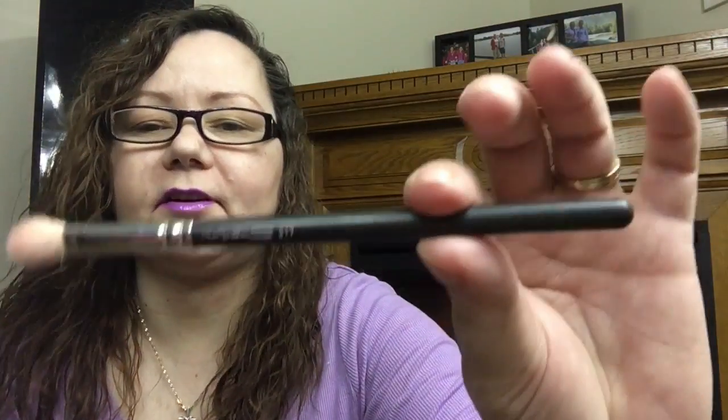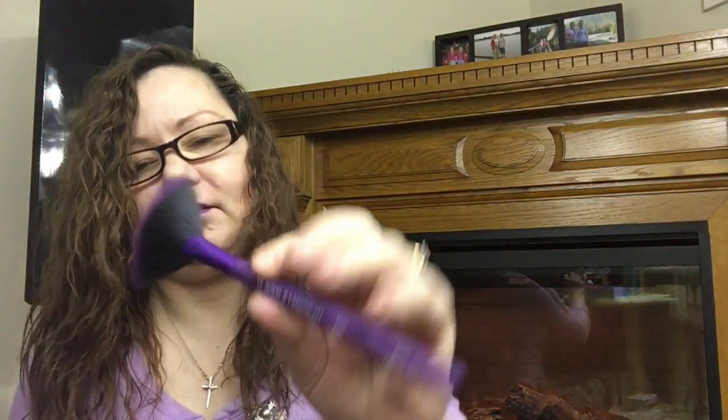This is the MAC 217 — everybody's seen this one, the blending brush. I've got a couple of those. This is the Royal and Langnickel BMD 300. I love this brush — it is so easy to use and easy to work with, just a fantastic brush. This is the Makeup Forever Professional 242 Wavy. It's more dense than the Bedalium — the yellow one. It's good for inside the crease and the outer V, that's what I use it for.